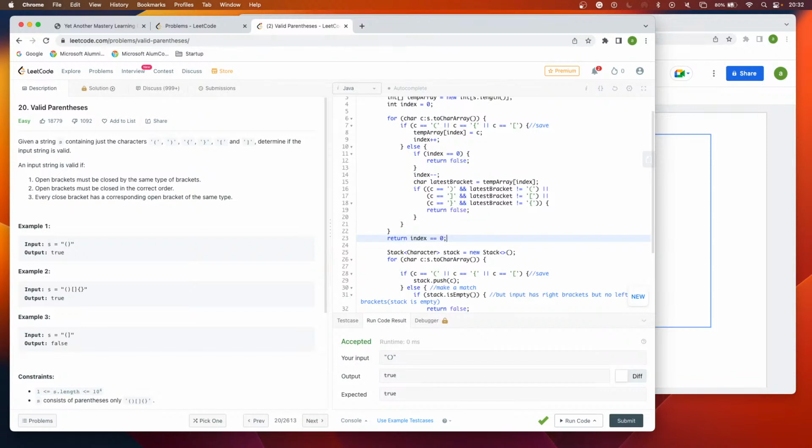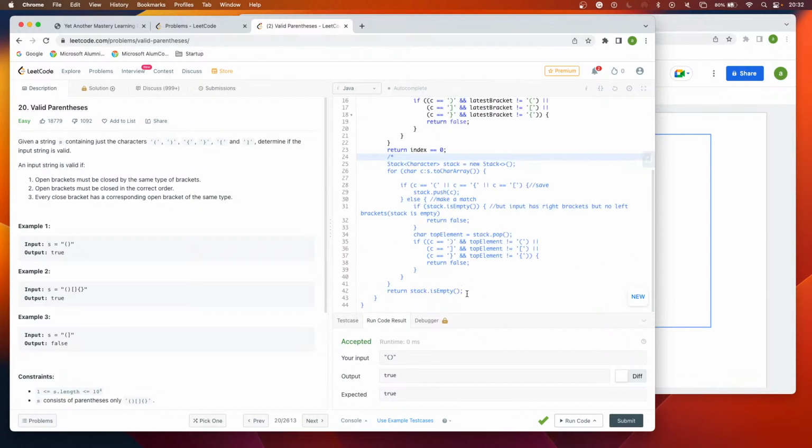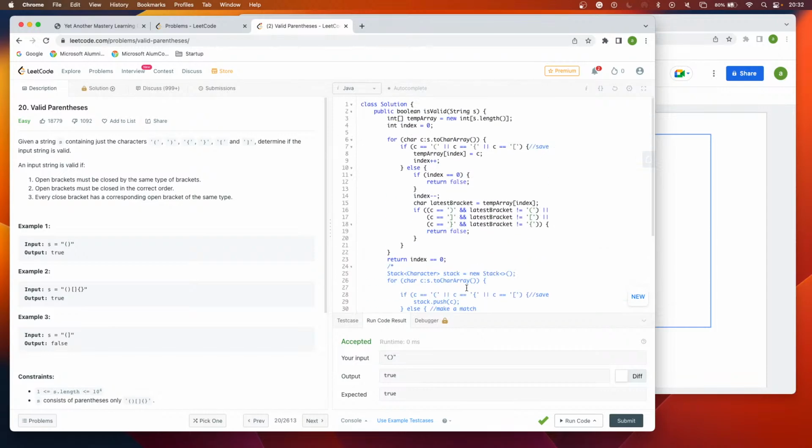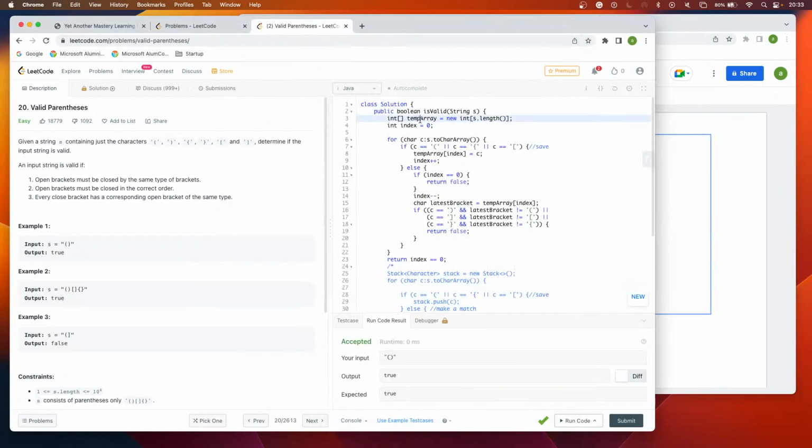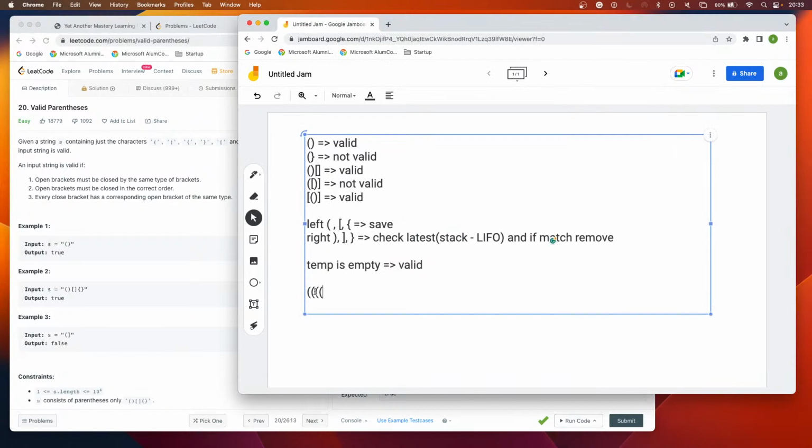Got it? Maybe you can ask, is there any chance this can break the system? Is there any way your system is going to break? Yes, of course, you can say, okay, what happens if I give all left brackets, all like this, 4, or let's assume 4. If you remember, I'm creating my temporary array of the size of the input string, which here is 4.